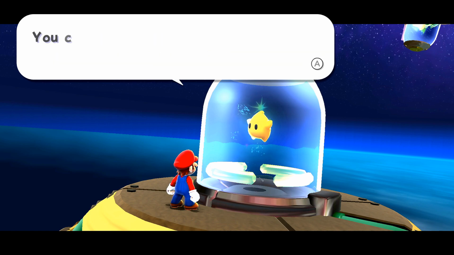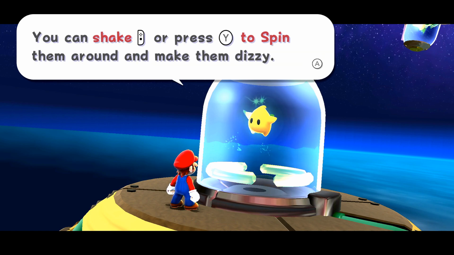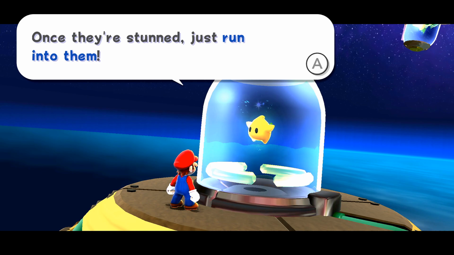One of those enemies should have the key. You can shake the controller, press Y to spin and make him dizzy. Once they're stunned, just run into them.